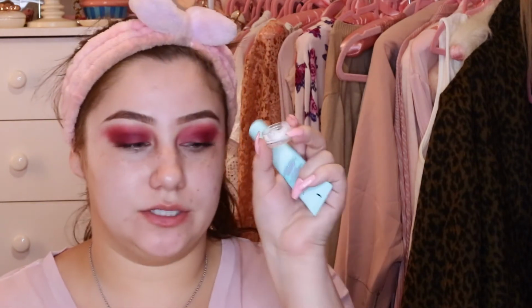So I'm actually going to be using a sample of this Smashbox primer. This is the oil control one, and it's supposed to help smooth and help with oil on your skin. I'm going to be applying some of my baby skin pore minimizing primer, and I'm going to apply that to the skin as well, right on top of that.